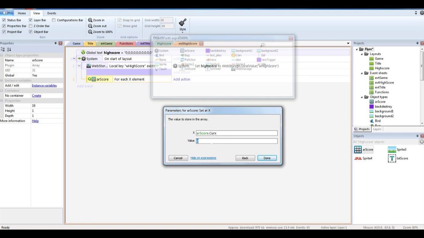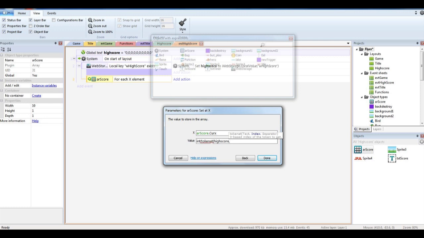So we're going to set that to int of token at. Now token at is an expression that is going to break up this string for us. The first thing it asks for is our text, and in this case our text is our high score variable.